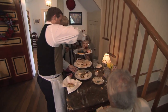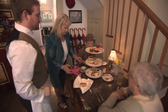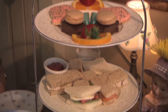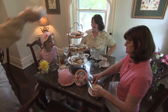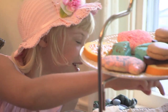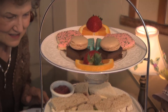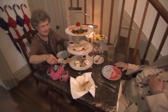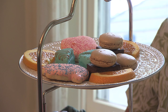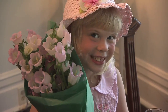And if you prefer to take your tea with more traditional accompaniments, the afternoon tea is something that we serve all day long. A lot of people call it high tea. It's not actually high tea. High tea was served as a dinner. So it's called afternoon tea, but we serve it all day from 11 to 3. And it's served on a 3-tiered tray. Each person that orders it gets 2 scones, a sweet scone and a savory scone. And then you get to pick 4 sandwiches out of our selection of 9 sandwiches. And then there's 4 little tea desserts on top: a French macaroon, a delicious petit four, a tea cake cookie, and then either chocolate cheesecake or something else, and that's served with a pot of tea or all the iced tea you can drink.